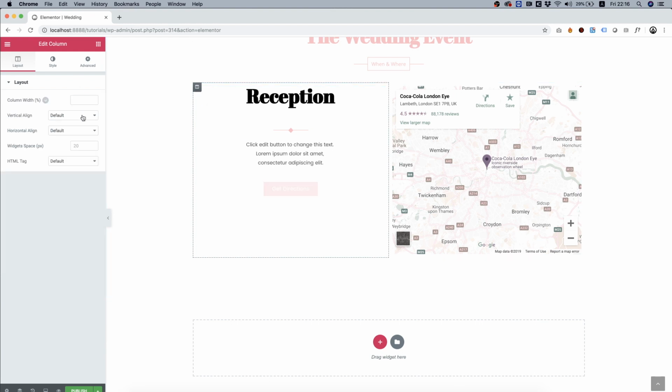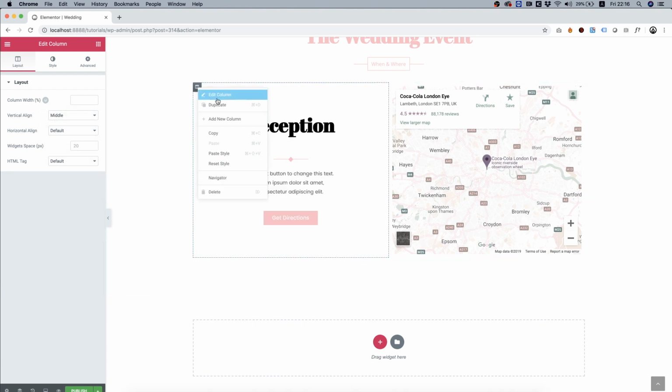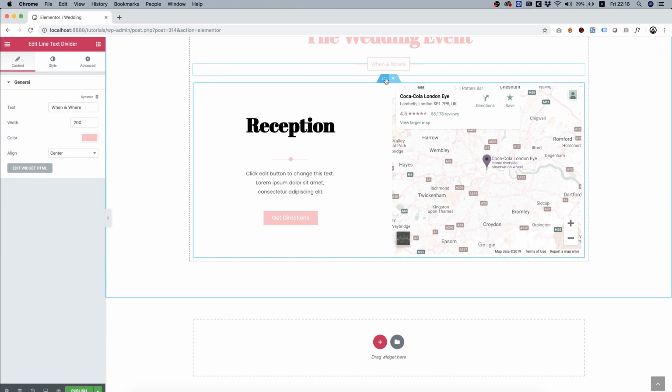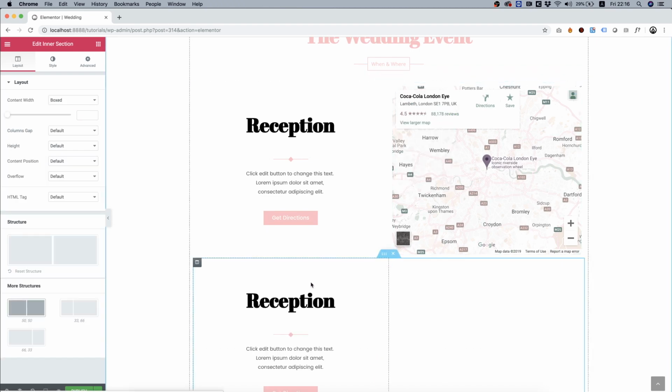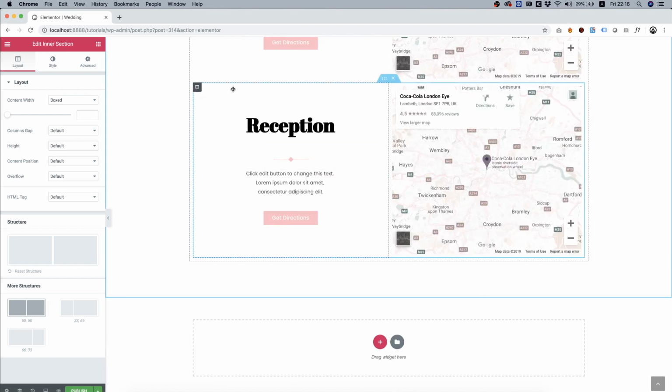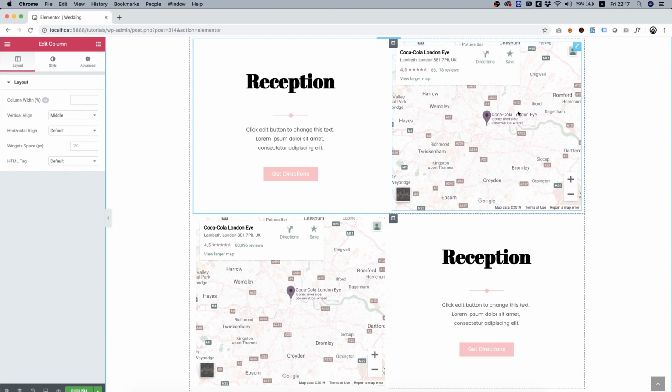Over here in the column, let's vertical align to middle. Duplicate the whole section by standing on the blue part. Duplicate, and again, we want to swap between these two. And over here, we're going to write wedding party.